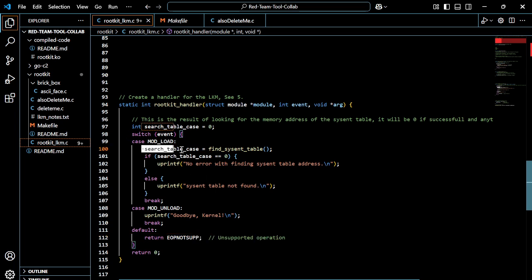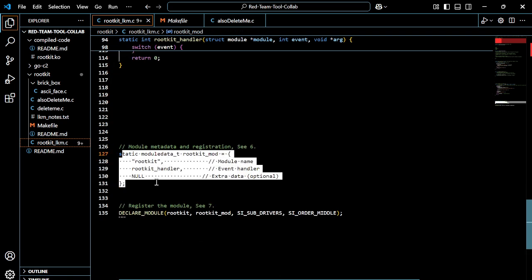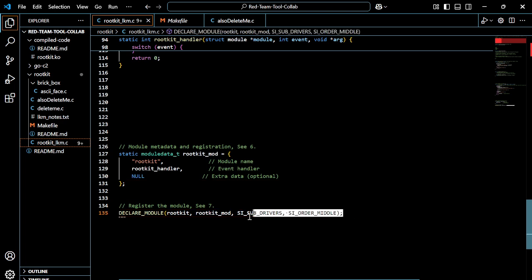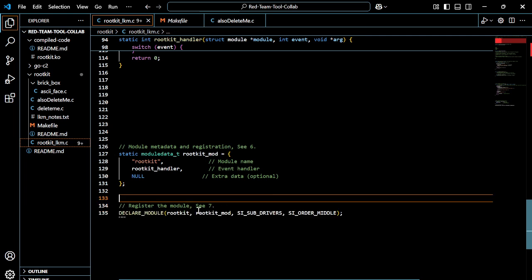So in the case that we load our module, we have to change this up a little bit, but what we have right now is just that it's going to attempt to find the memory address of the syscall table, and then it's going to print that out. And then this is metadata regarding the rootkit. So this is what a user will be able to see when we actually load it. And then this is the line that I was just talking about, declaring how important the module is and what hardware to use it for.